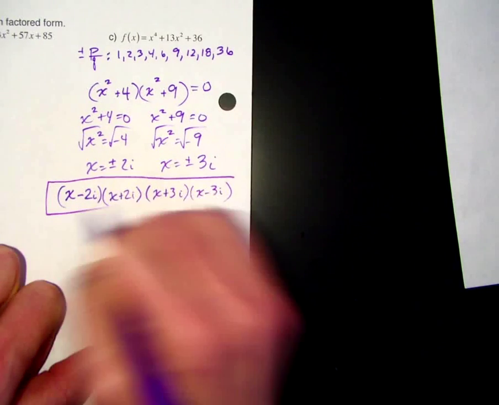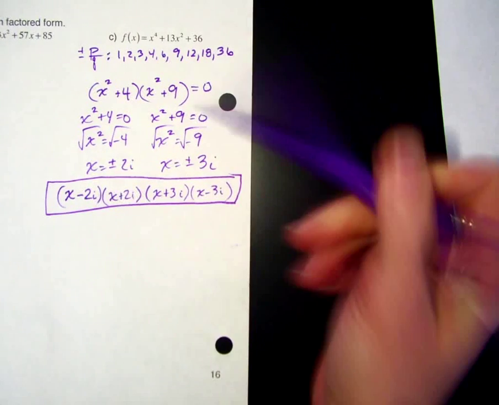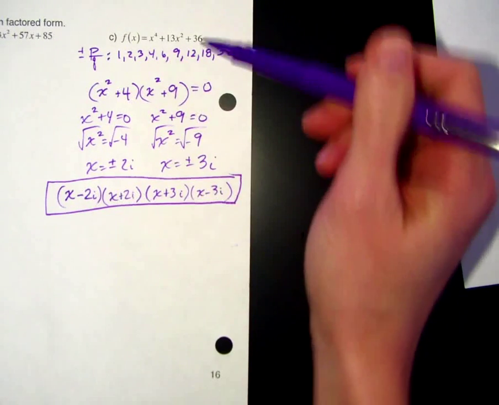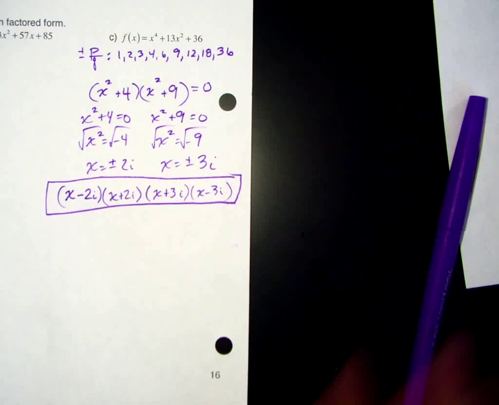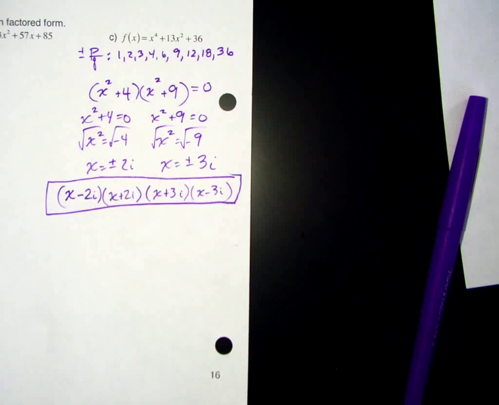Okay. Now here's the other thing. So it looks quadratic, and we were really lucky here because it factored. But what if it didn't factor? What would you have to do? If we have a quadratic that we can't factor, what do we do? We do the quadratic formula. All right, now you guys don't have to write this down, but I want to walk you through it really quick just so you can see.